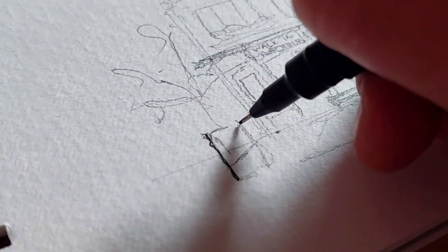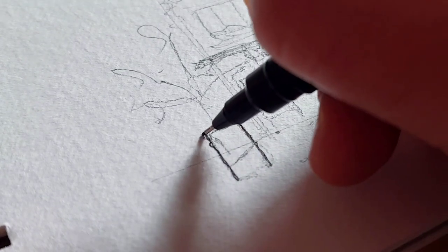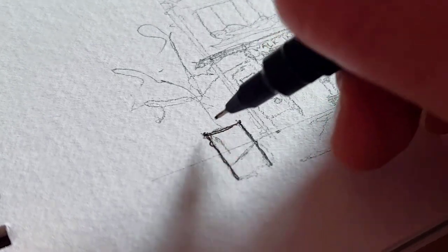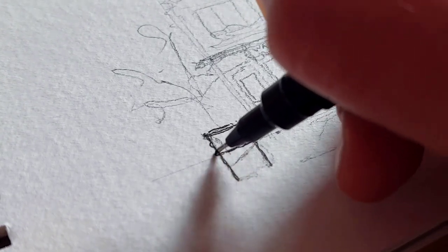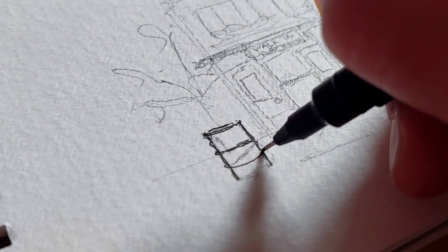For the outlining, I am using a waterproof ink fineliner, 0.2 size, and I start with the objects that are in the front, and then go to the building itself. And as usual, I don't draw super neat, the lines are wobbly, and I add little lines and dots to give some character to the drawing.